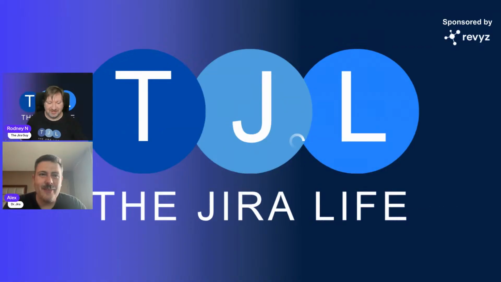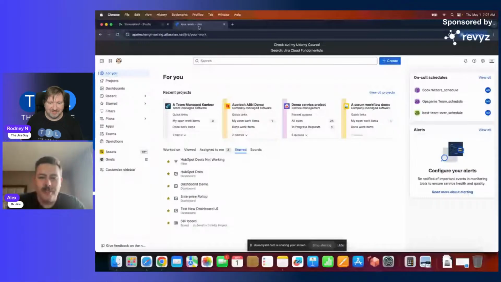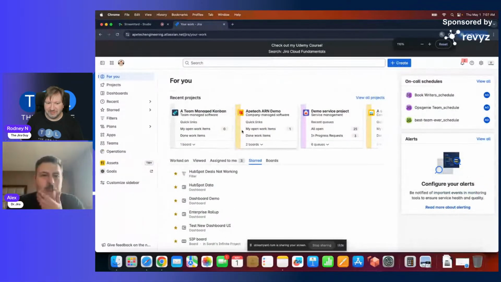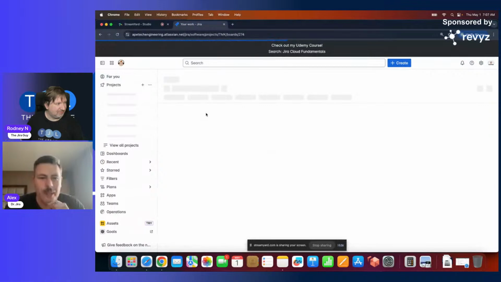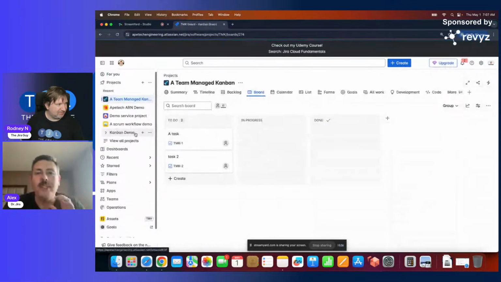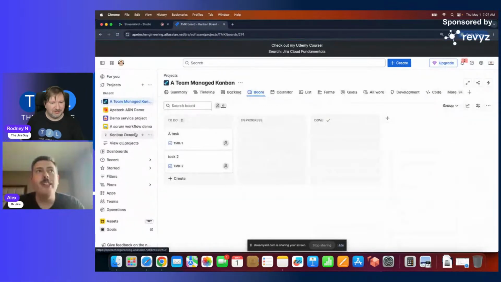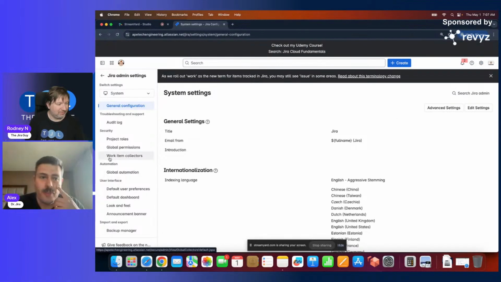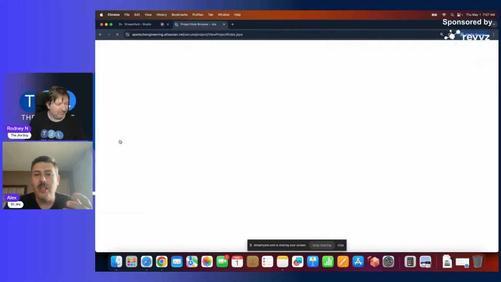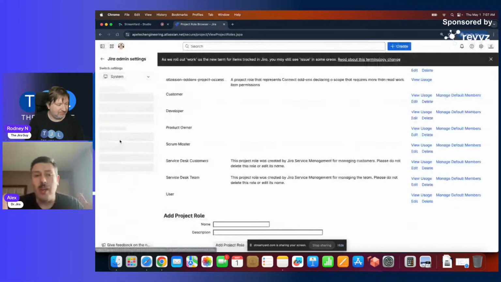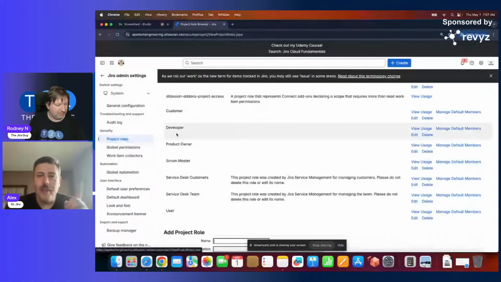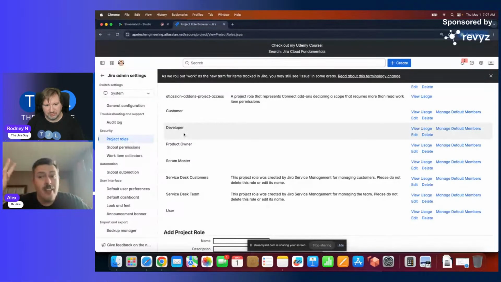Oh, cats. All right. We're in Jira. Let me zoom in a little bit. All right, so here's what we're talking about. In a team managed project, because this is weird. I wanted to bring this up because in company managed projects, you create roles over here. You can come to the gear, go to system, and there's a project role section that allows you to create roles, as many roles as you want. You can create like 1,000 roles, but they're completely useless, in air quotes, if all you do is create a role, because it doesn't do anything.